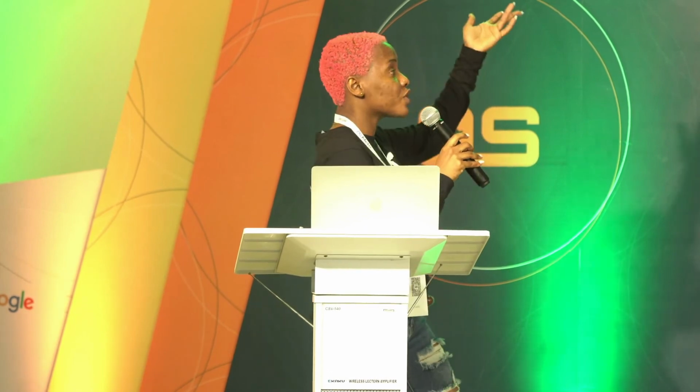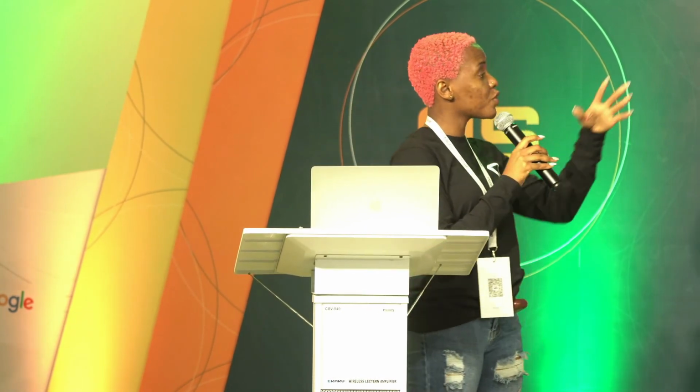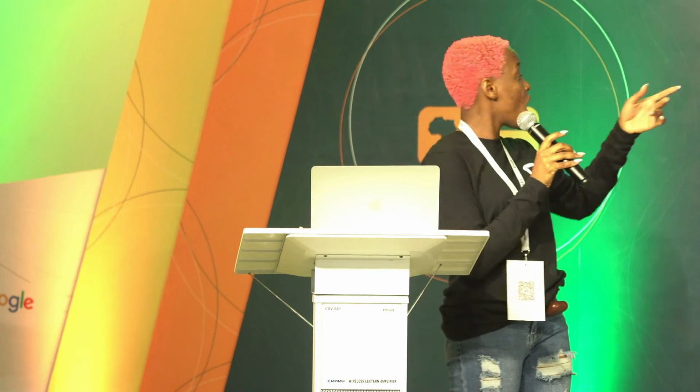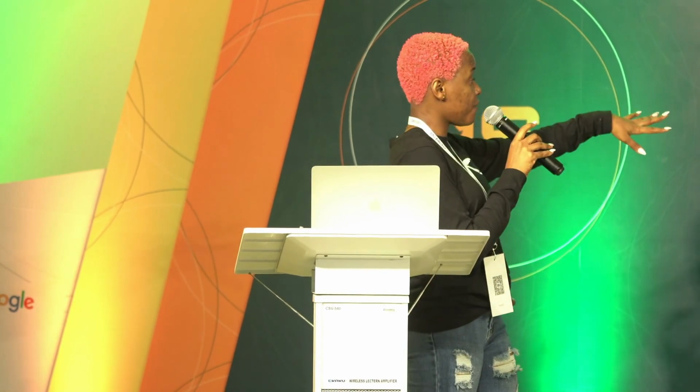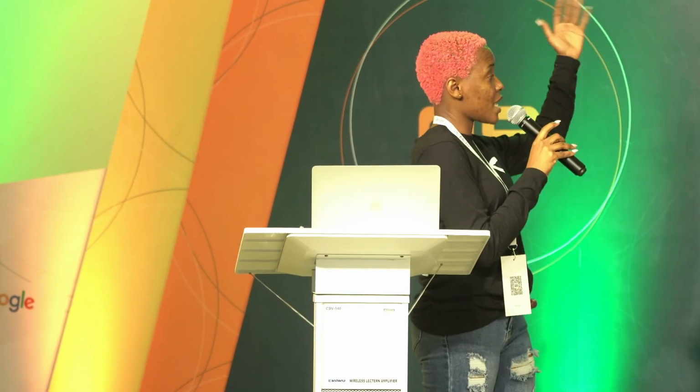So let's go back to the checklist. We have the project name, we have the project description, this is the landing page, and then we have the README file, and we have the license, the MIT license, the permissive license. The next thing is the contributing.md file, which details how folks will contribute to your project.